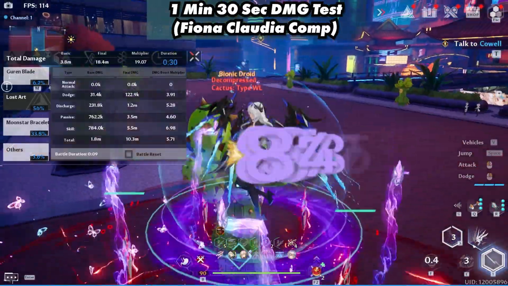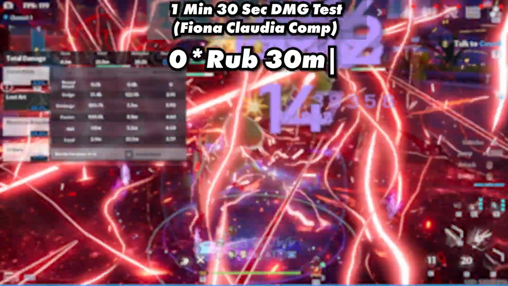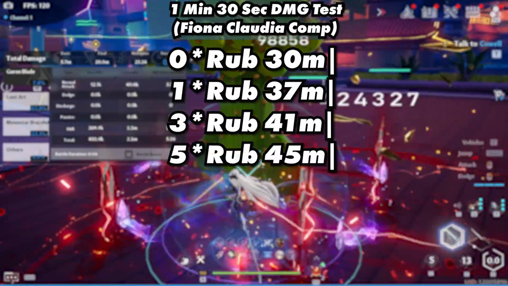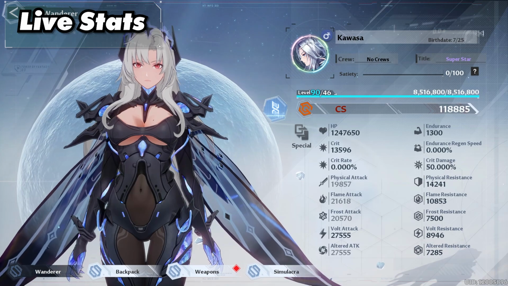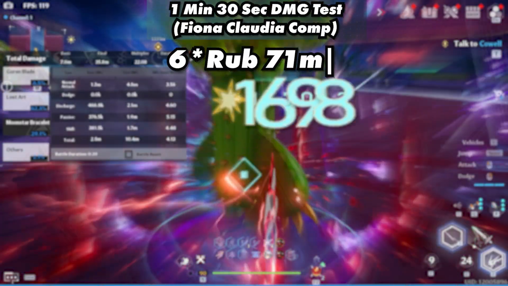So here's what this comp was able to do in a minute and 30 seconds. 0-star Rubilia was able to reach 30 million, 1-star Rubilia was able to reach 37 million, and 3-star Rubilia was able to reach 41 million. 5-star Rubilia was able to reach 45 million, and 6-star Rubilia was able to reach 51 million. And here's what this comp was able to do using live stat values. 6-star Rubilia was able to reach 71 million.